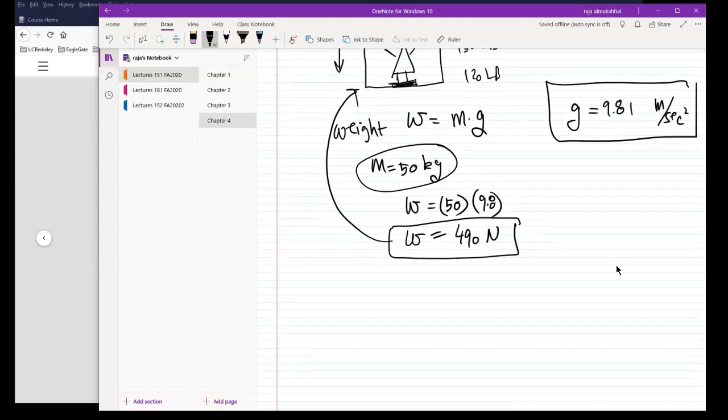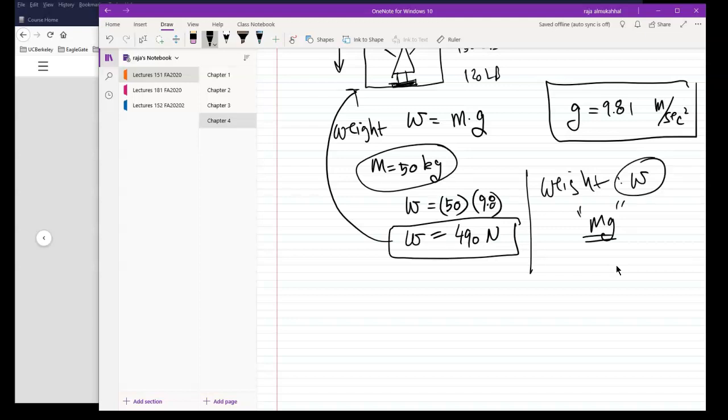So from now on, when I'm doing problems and I refer to the weight, I don't like to write W. I just say mg. So I say the mg of the object, which means the weight. I use those together, indicating it's W. That's just the notation I use. So anyway.